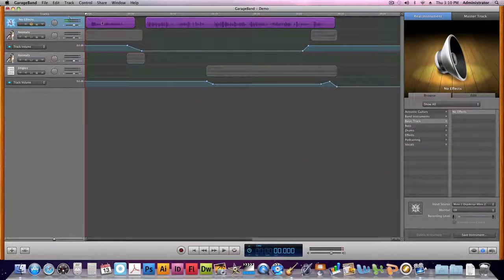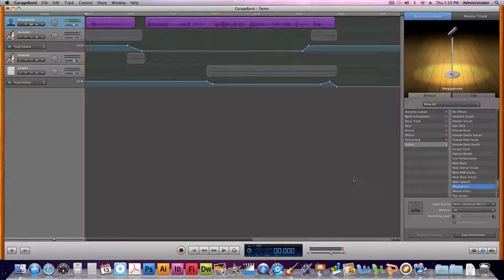So with this track selected under the Info tab, I've got all kinds of different effects and processing I can add to my voice. For instance, if I wanted to make it sound like I was talking out of a megaphone, I can just click the megaphone effect here. Boy, I sure do enjoy these long summer nights on the farm. Okay, makes it sound like a PA system or a megaphone.